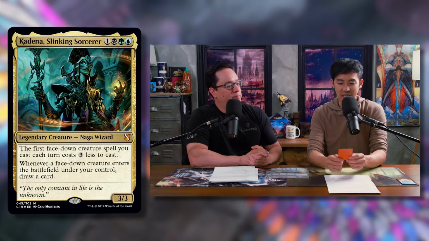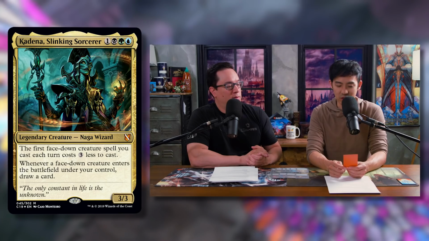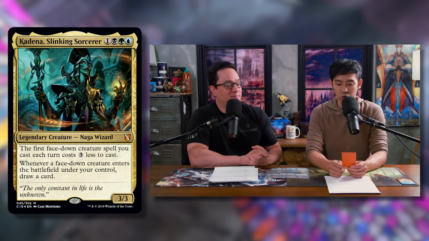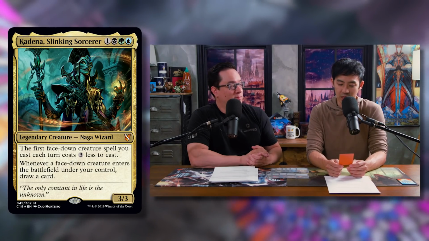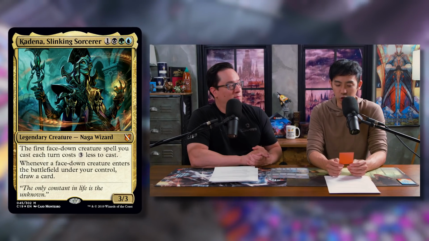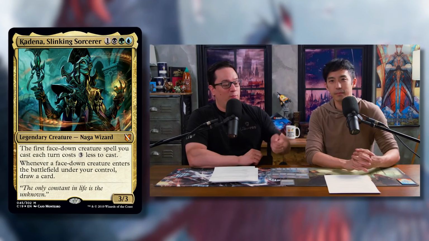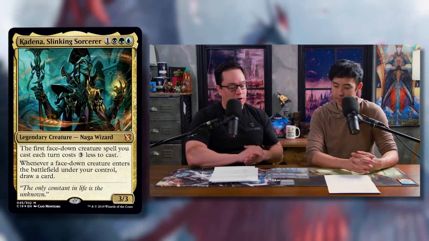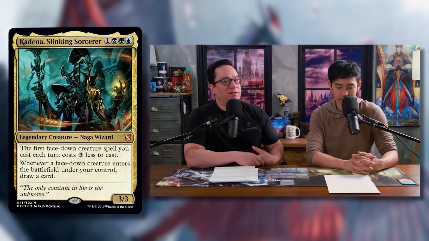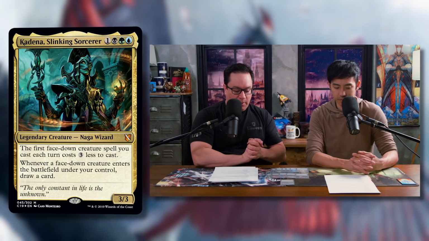Yeah. So Kadena, Slinking Sorcerer, is one black, green, and blue for a 3/3 legendary creature, Naga Wizard. Naga fans rejoice. The first face-down creature you cast each turn costs three generic mana less to cast. Whenever a face-down creature enters the battlefield under your control, draw a card. So your first morph is free, and then any morph you play, not just the first one, draws you a card. So morphs are a big theme of this deck. As you've been looking at the spoilers as they've come out, there's a bunch of new morphs and things like that.